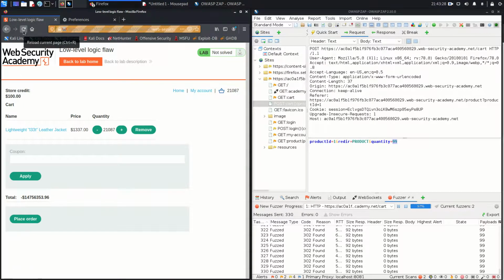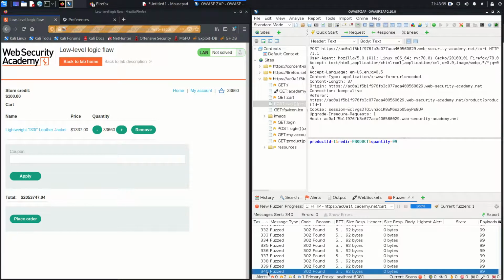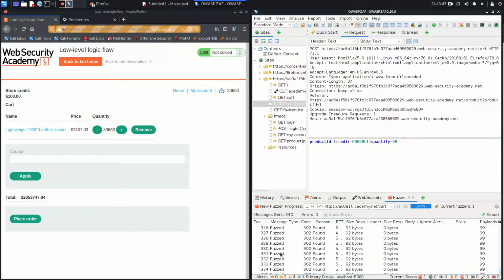Then it goes to its maximum minus value. And as you can see here, the fuzzer already completed 340 requests, and still it is in plus. So I want it near to the 0, meaning the negative value.